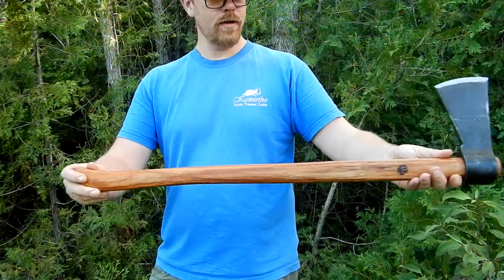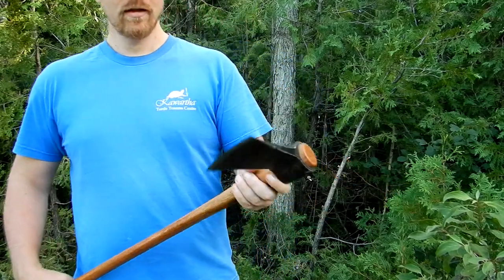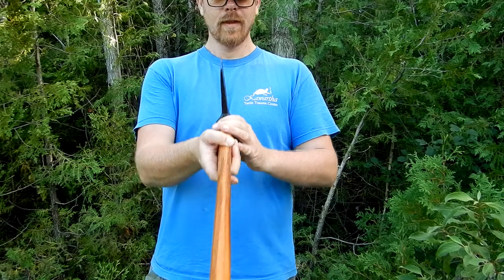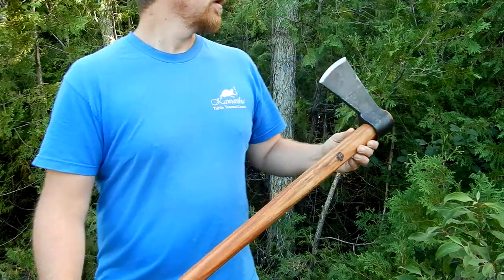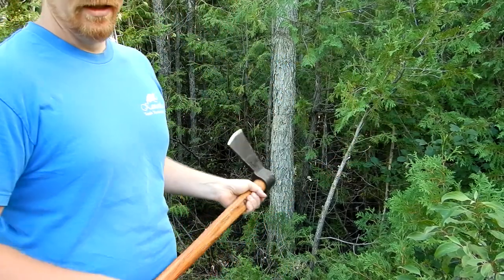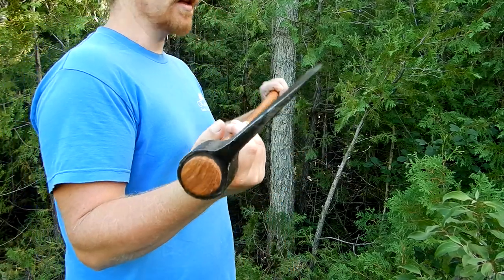So I'm going to do the first test of this slip fit axe. First time I've ever used one, first time I've ever hung one. And I'm going to take it to this elm here. It's dead. And see how it performs. I think for dead wood it might be pretty good because the bit is still.